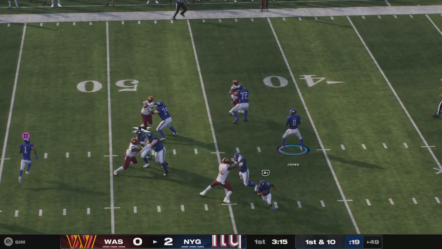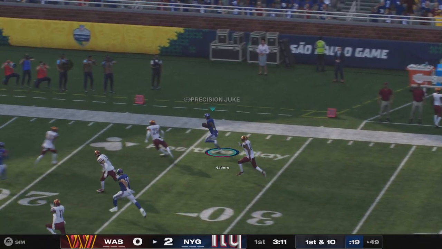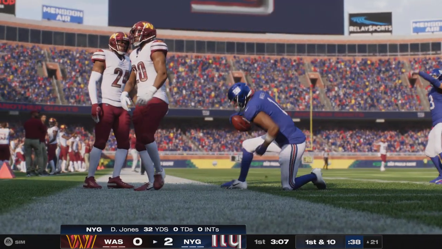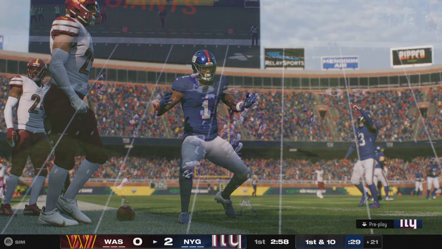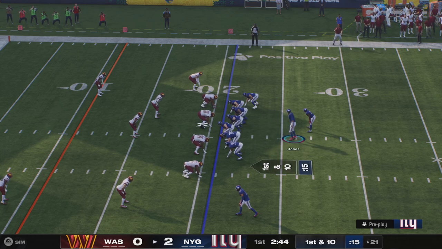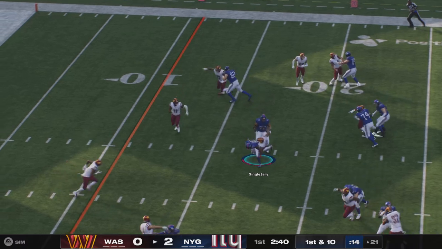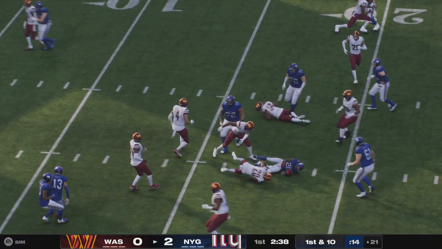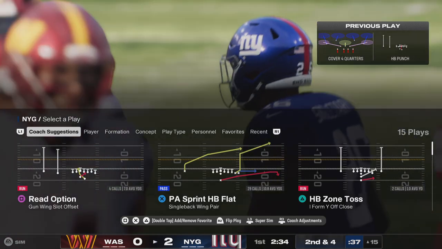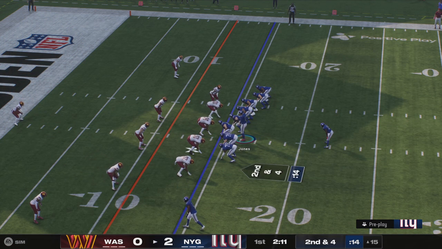Throwing Jones. A throw right side caught by Neighbors. He'll get this one down near the 20-yard line, just shy of the 20. They'll run on first down with Singletary. And this will be a gain of 6 when it's all said and done, down to the 15 from the 21. This second and 4.